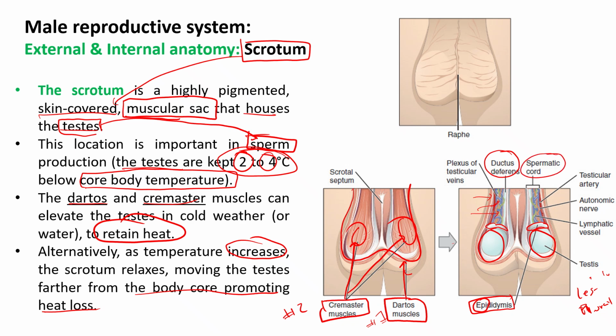This is something that students sometimes confuse. What's the difference between the ductus or vas deferens and the spermatic cord? The spermatic cord is a structure that contains the arteries, the nerves, the lymphatic vessels, the veins, plus the vas deferens. The vas deferens is this tube that connects the epididymis with the prostate gland, basically. So we're going to learn in just a second that the vas deferens empties its content into the ejaculatory duct, which is a duct that runs inside of the prostate gland.